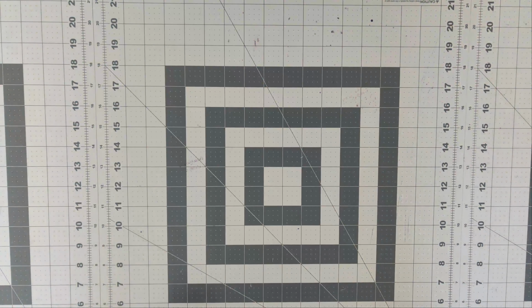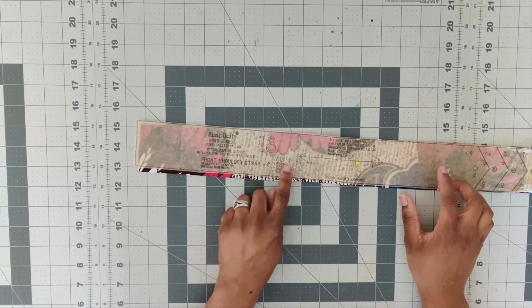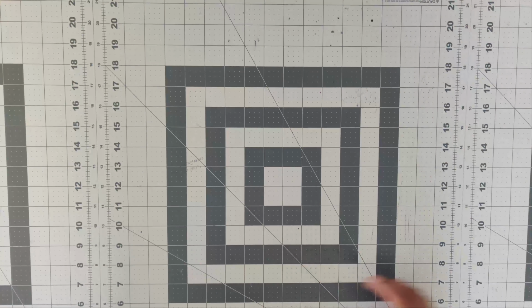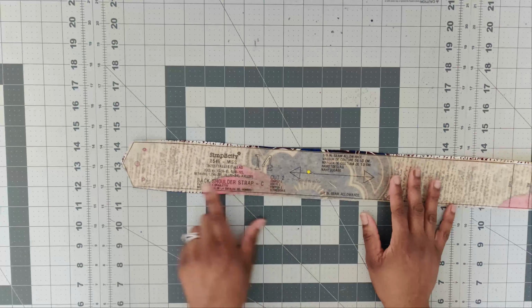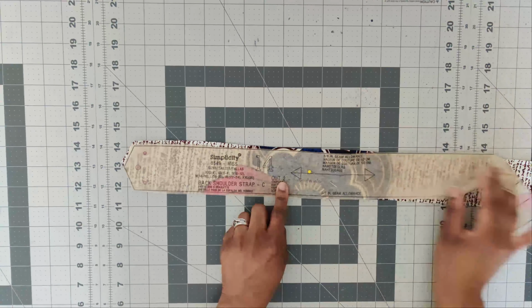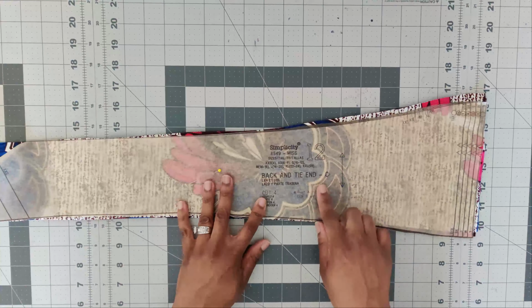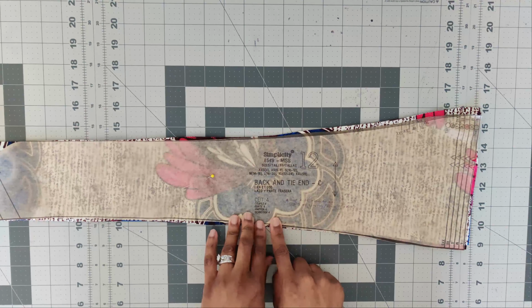Next pattern piece you're going to need is pattern piece number 13, which is your front shoulder strap. You're going to cut 2 of your main fabric only. Next pattern piece you're going to need is pattern piece number 14, which is your back shoulder straps. You're going to cut 2 of your main fabric. And the last pattern piece you're going to need is pattern piece number 12, which is your back and tie end. You're going to cut 4 of your main fabric.